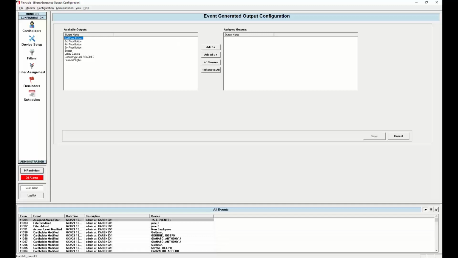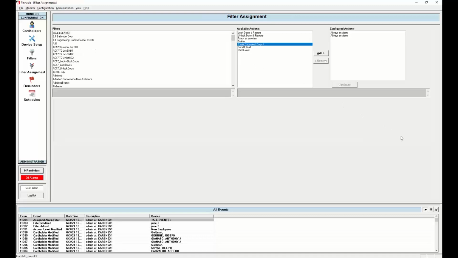So any device that's wired into the system can now be turned on based on something that has passed this particular filter. What's available on the left is all of your outputs that are in the system. What's on the right would be what you're including in this particular binding based on an event that passes this particular filter. You can send an email.